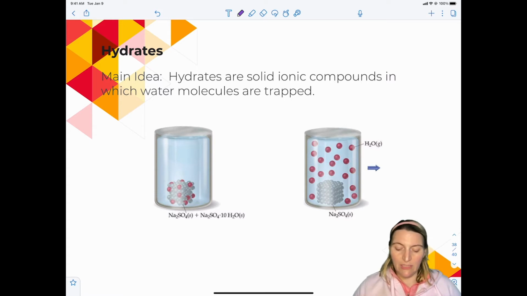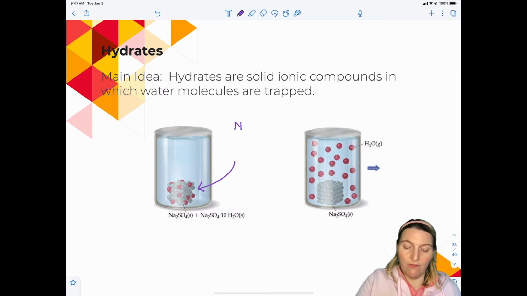And the idea is that, when we have solid ionic compounds like I get from a chemical company in a jar, you've seen them. They look like just white chemicals, right? Like, granular. They look like salt. Everything kind of looks like salt. And they don't look wet at all. They look like solids. They look dry. What oftentimes is true is that they are what we call hydrates, which means that inside their crystal lattice, there is hiding some water molecules.